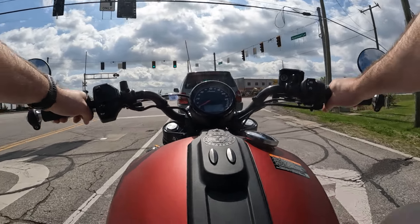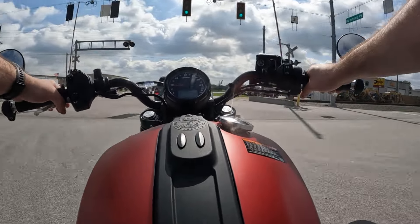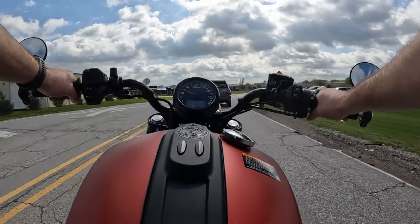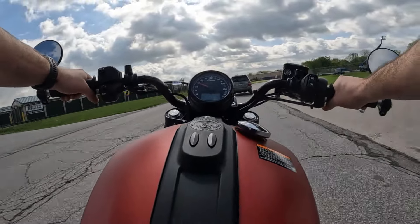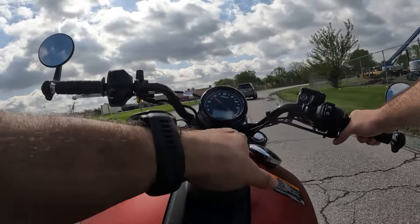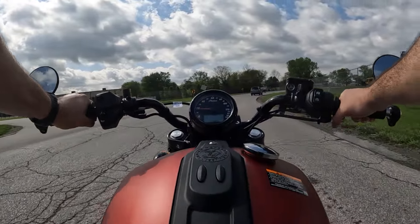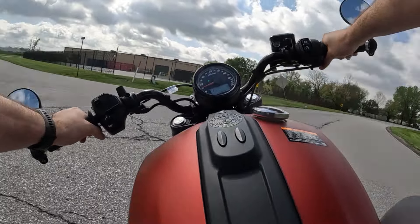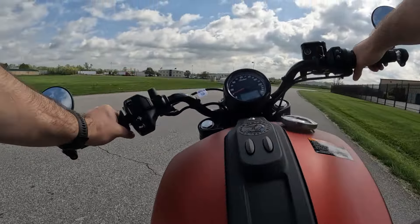You can come and ride any Indian really, but if you missed out on today and want to ride the Scout, don't miss out. Jason Britain will also be at the dealership doing stunts, and we'll have food trucks — it's a really cool event. Thanks to Rebecca for lending us her motorcycle to ride today. The new Scout — really, really excited and privileged to be able to ride this thing.